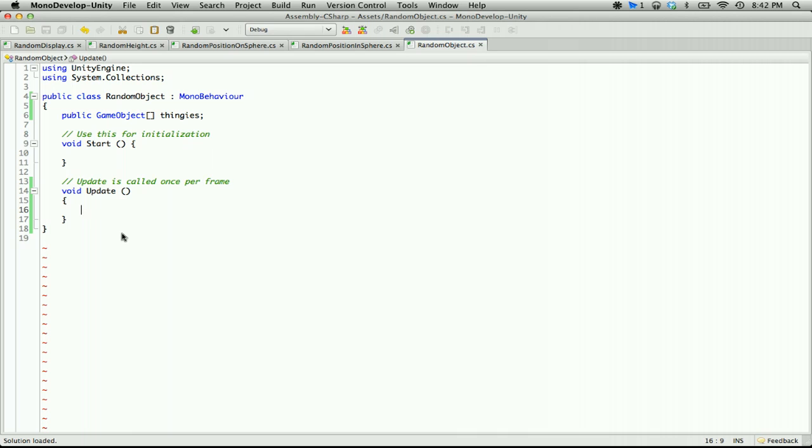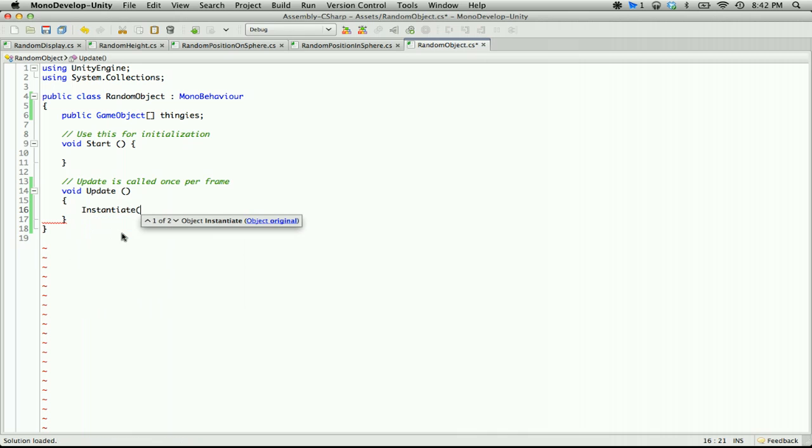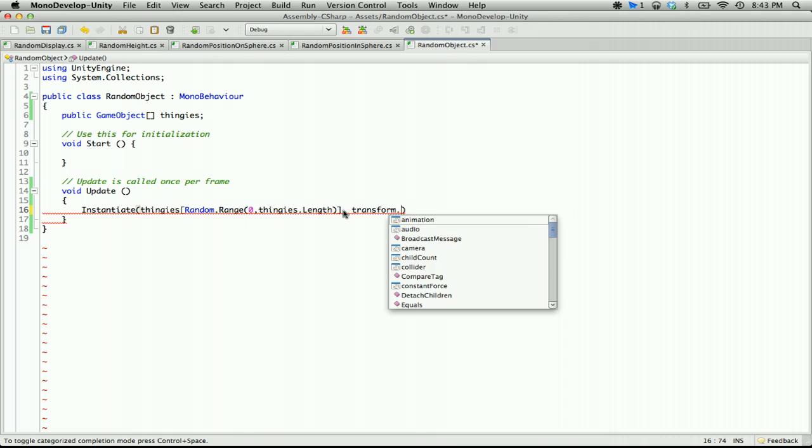So Instantiate thingy, and then we use Random.Range 0, comma thingies.Length. And let's put in transform.position and transform.